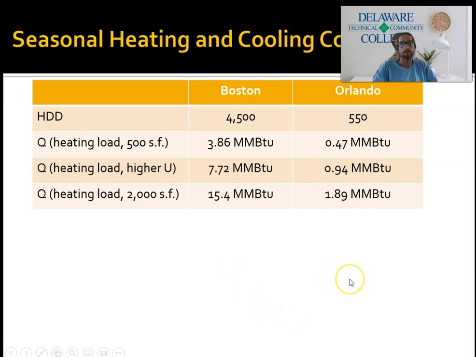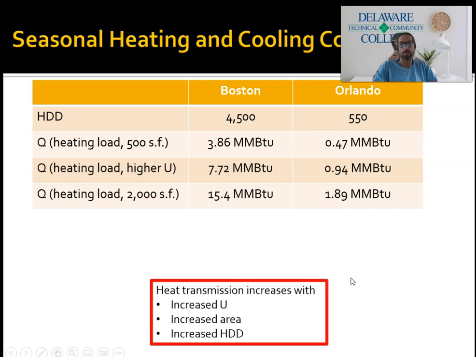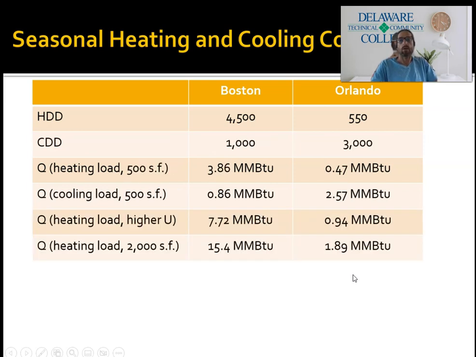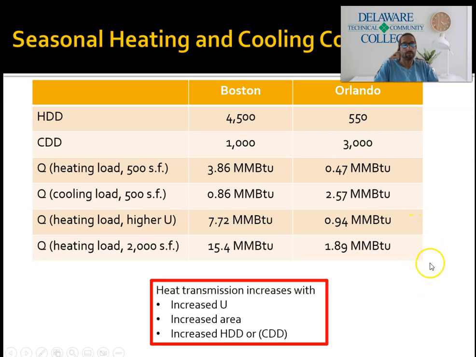less heating energy. And just for illustration purposes, if you calculate the CDD, it's going to be the opposite, right? Because Orlando has much more cooling degree days, which we'll just touch on but not really get into in too much detail. Orlando needs a lot more cooling, and so it has a much higher CDD than Boston does, right? Which means your cooling load is going to be much higher in Orlando. So there's a give and take here, right? If you need less heating, you're going to need more cooling, and vice versa.